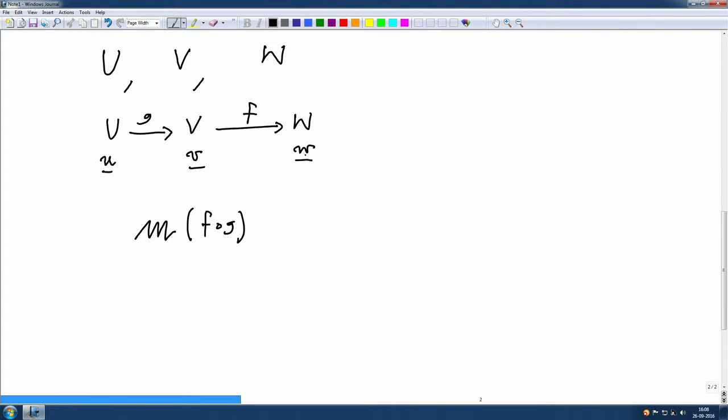the bases U and W, this is a map from U to W, so from this basis to this basis, that is on one side. On the other side, you can take the matrix of F with respect to V, W and the matrix of G with respect to U, V, and we have noted that matrix multiplication, when you define it, I will recall, is the same as this. So the matrix multiplication is defined so that this formula is correct.